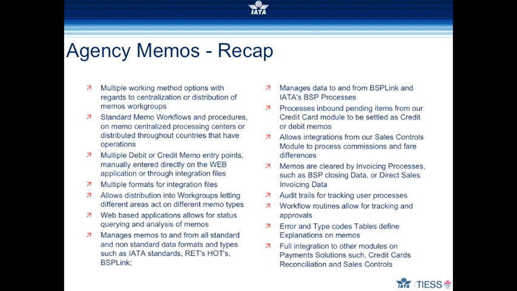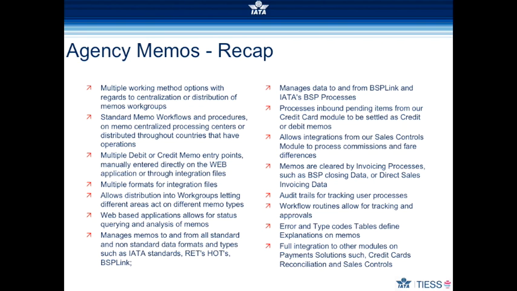The credit and debit memos can enter through web applications or integration files, multiple formats for integration files, such as BSP link and others. Work groups can work on different types of memos. Web-based application, you can always query the status from anywhere, centralized or distributed. You can manage the memos from standard and non-standard types, so like a red file coming in, a hot file coming in from the BSP can clear the balance of a debit memo that's outstanding, and that's what we do also, manage to see if it was processed and settled correctly. You can manage data from the BSP, the integrated TIESS memos.